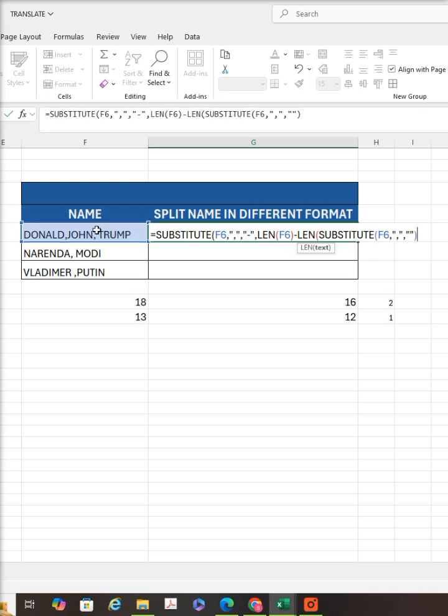So we need only the dash after John. So when we close one more bracket and press enter, we will get the result: Donald comma John dash Trump.